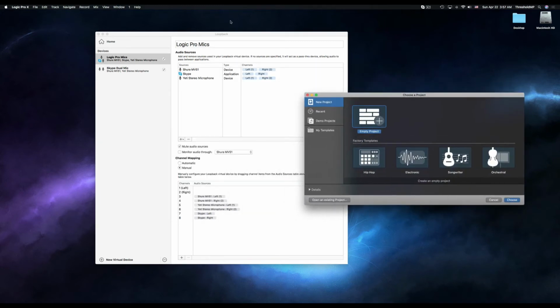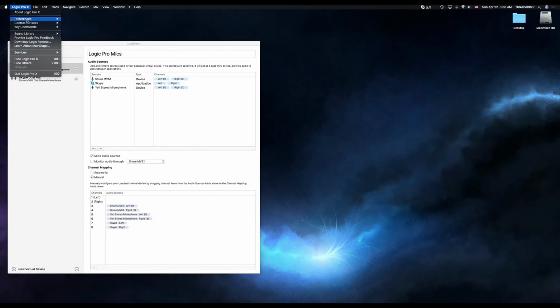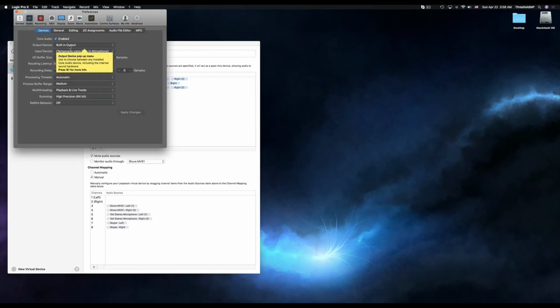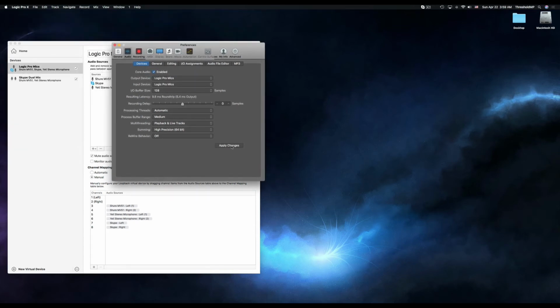Okay, so preferences. We want to go to audio, first of all. And instead of built-in out, we want to make sure we put Logic Pro mics. So apply changes.